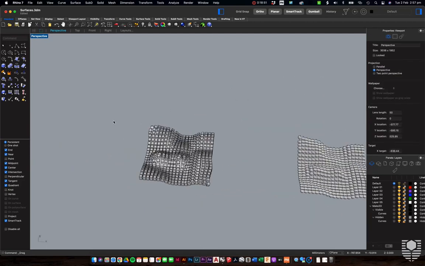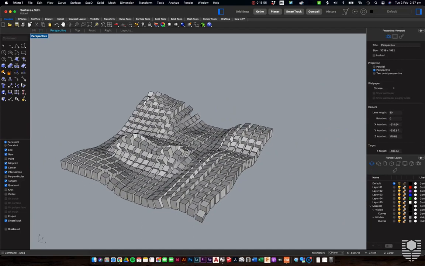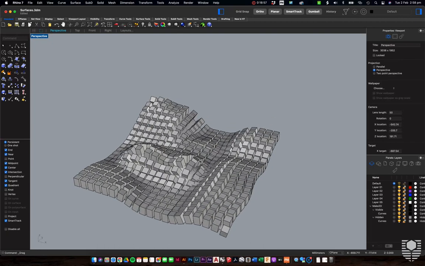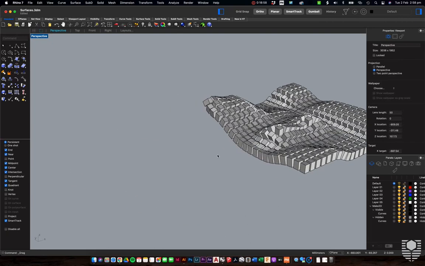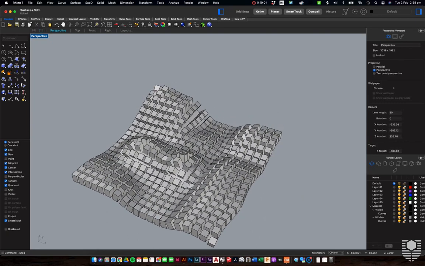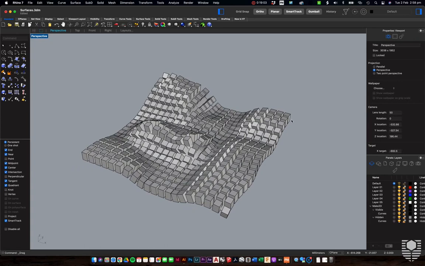Particularly now that we're going to be taking a screenshot, we just want to have a field of gray going on here. So that's kind of interesting from that angle. Do we like this one better? No, this one's better. Okay, so you'll play around with this, get the angle the way you want it to be, and then kind of just center it in the middle of your screen.